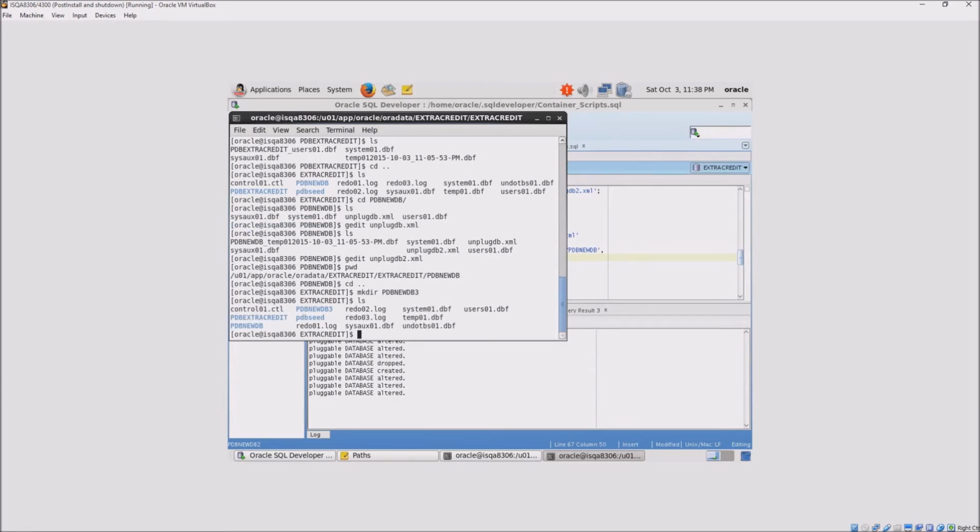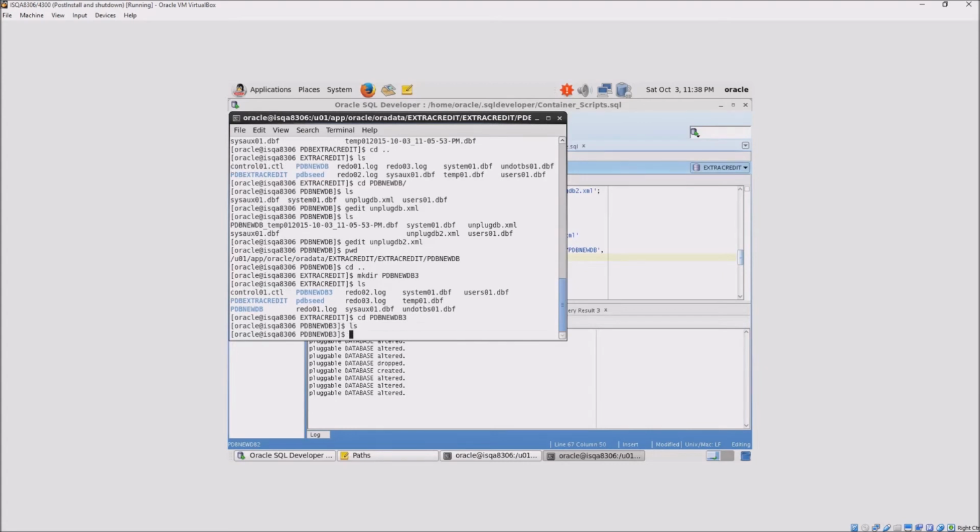Now if we do a list, you can see that we have the directory sitting in the place that we want it to be. There isn't currently anything inside of that directory. We can just double check that quickly. We do a list command. See, there's nothing inside of here.